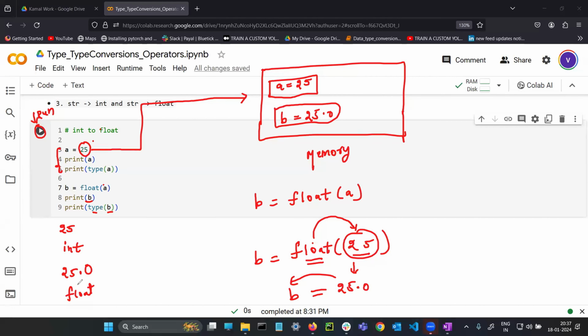Same pattern you will see, very simple. For example, once again I am telling you, float of 10. What will float do? Inside it will see 10, so it is an integer. Float will convert 10 like 10.0. Simply it will convert like 10.0. If I run the cell, you can see the exact output you will get.